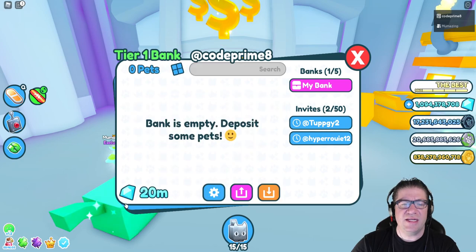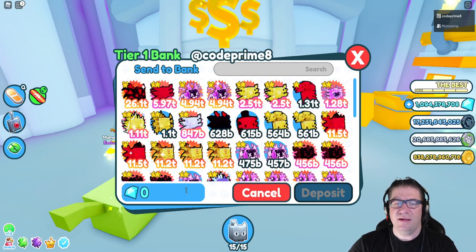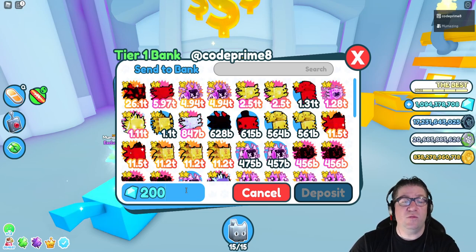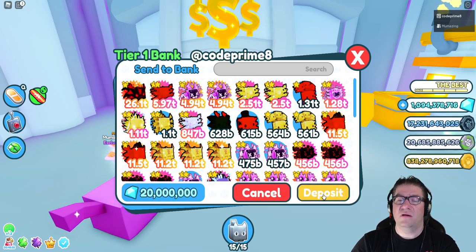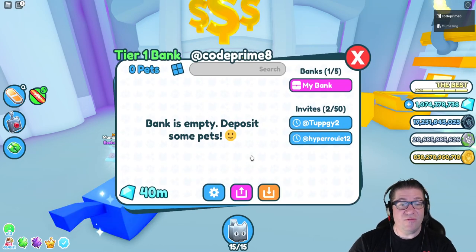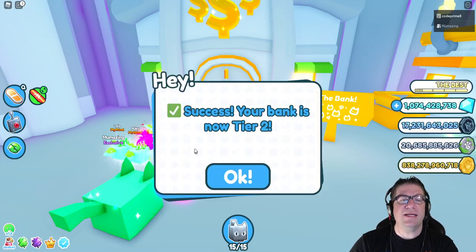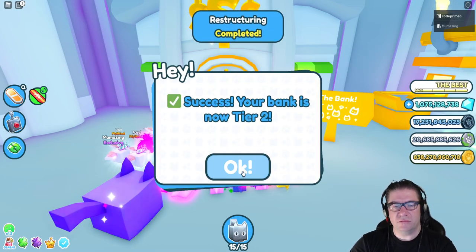Okay, so I didn't actually deposit them before, so now I'm depositing. I've got 20 million, and if I do another 20, 1, 2, 3, 4, 5, 6, then processing, success. Now I've got 40 million in, and I can go to settings, and I can buy. You want to upgrade? Yes. Woohoo! I heard that.